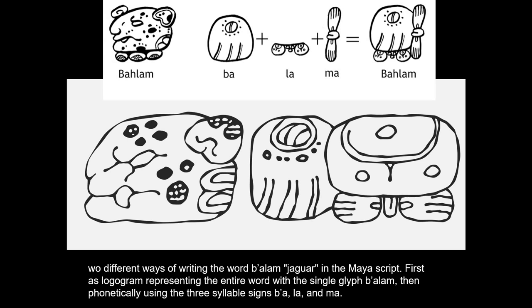And there's a couple of different ways to do it. For one, you can just draw a picture of a jaguar head. So right there, ding, no problem. That one is easy to read. So whenever you see that, that's jaguar. And this is what we call an ideogram or a logogram. That means that a single glyph stands in for a single word.